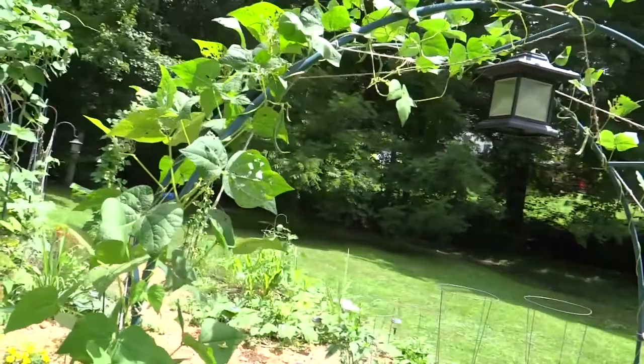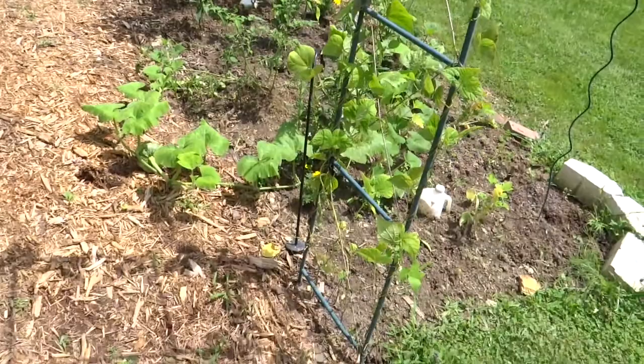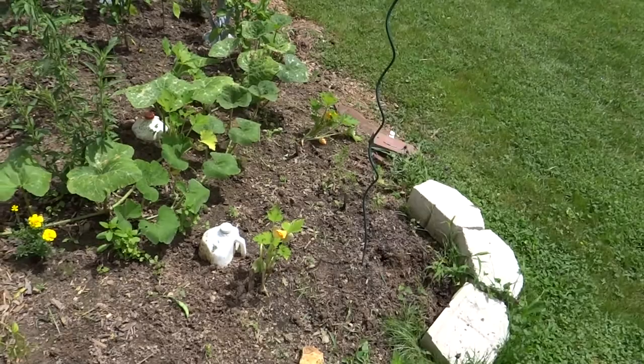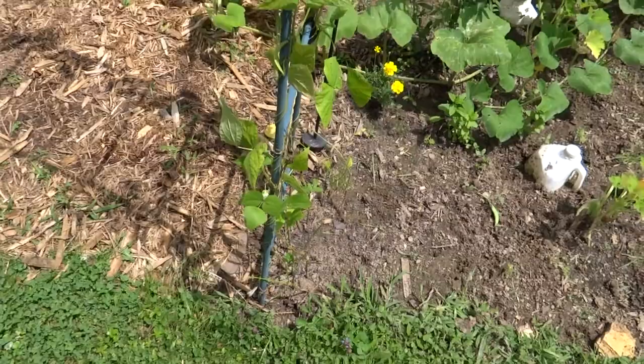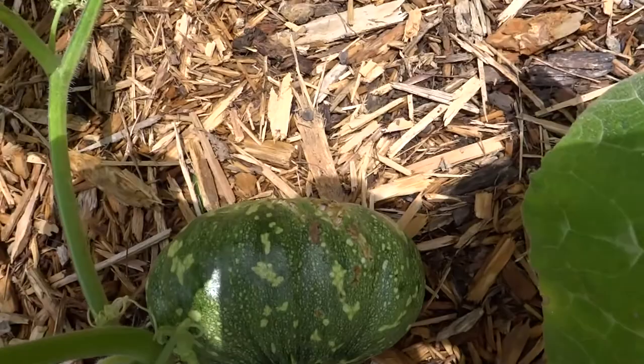This one does not look healthy here, and they didn't do well over there either — or something ate it. Something has been visiting this corner of the garden. I had a purple ball tomato plant growing there and something ate the tomatoes that were on it. These have kind of been chewed on a little bit. And my only pumpkin squash down here — something has gotten a hold of that, looks more like a bird. Something has been gnawing on it. In this corner of the bed I've been having a critter problem, and I can't identify which critter it is.